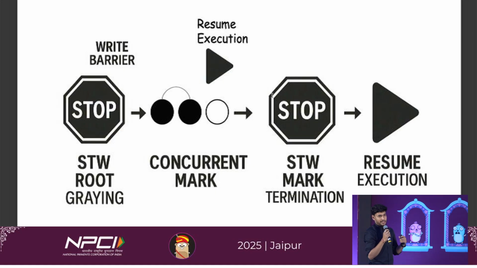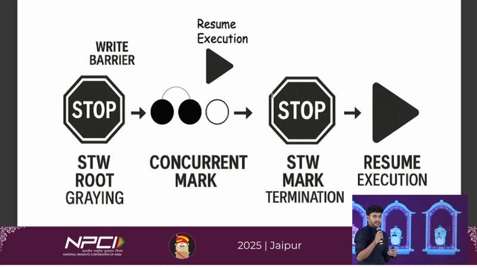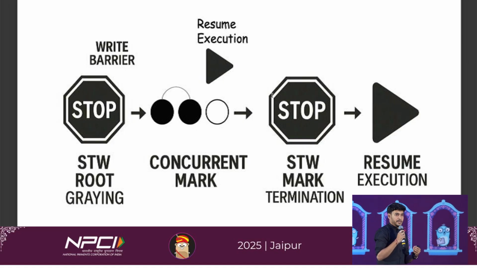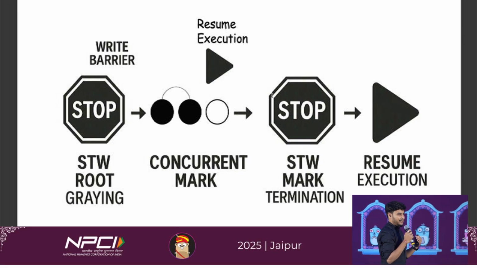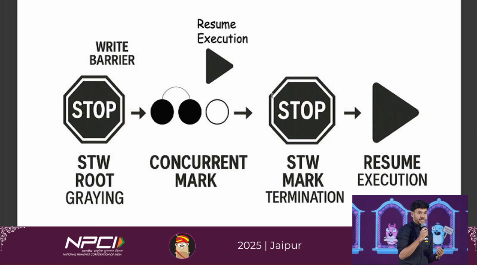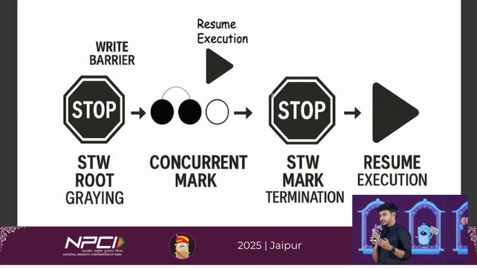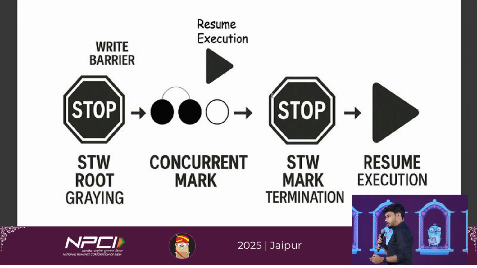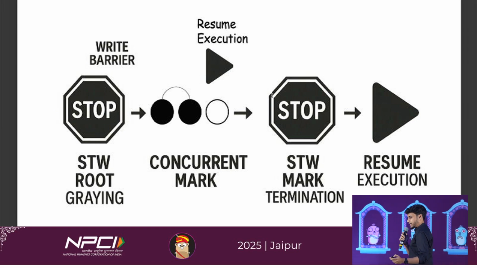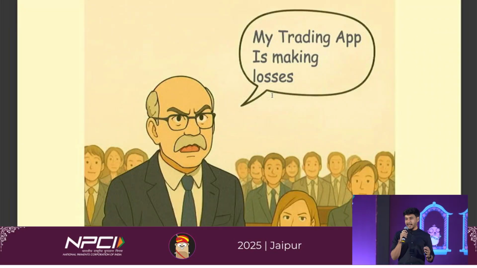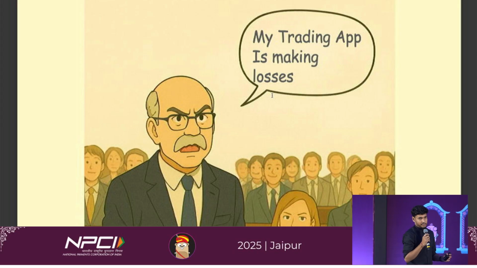So what they did was implement an easy, correct algorithm and see how people are using Golang. Once they understood that people started complaining, they went ahead and fixed it. So the thing to learn from here is do not overcomplicate stuff unless you absolutely have to. So the garbage collector is significantly better. Let's take a look at the next problem. Well, my trading app is making losses.